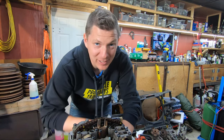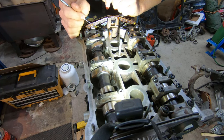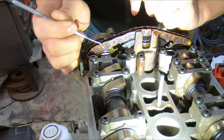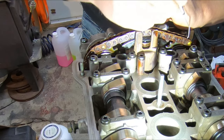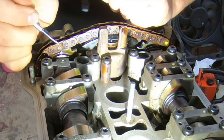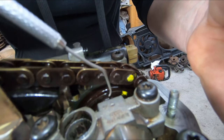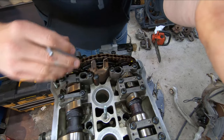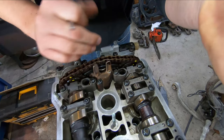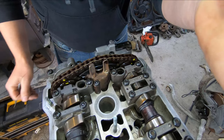Who caught the mistake I just made? I'm glad I caught it while editing this video because it saves me having to do all this work once the motor's in the car. The mistake has to do with this timing — you just saw me count 16 rollers, but I made a mistake because I put my paint mark lined up with the mark on my cam, and then instead of counting the painted roller as number one, I counted the next one over as number one. So I've actually got one too many rollers. If you look closely, I've lined up my cam timing mark with the arrow on my cam cap, but over on the intake cam, the timing mark is off by one roller — it should be lined up with the arrow on the cam cap and it's over by one.